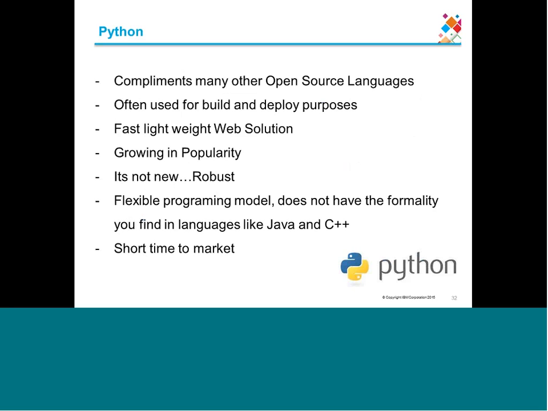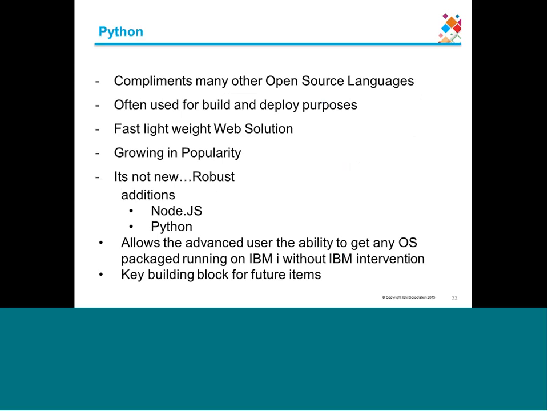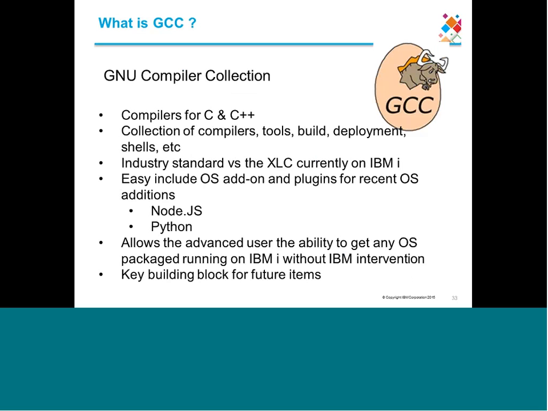The other new one that we've been working on this fall, GCC. How do you compile things in the open source world? On IBMI, we've had the XLC compiler. It's our C++ compiler, been there for a while, truly customized to take advantage of the Power processor chips. But it's the IBMI compiler, the IBM compiler. It does a very good job if you're creating native C code. But in the open source world, GCC is the compiler of choice.